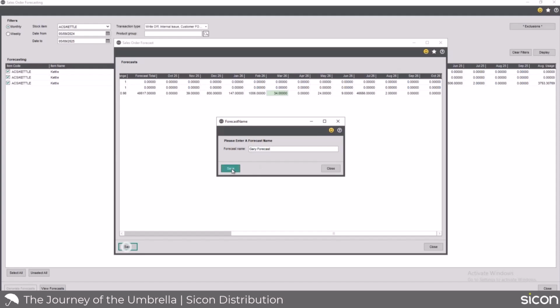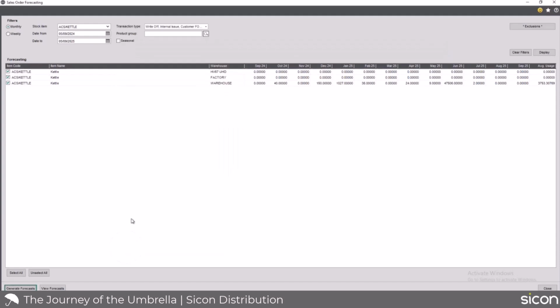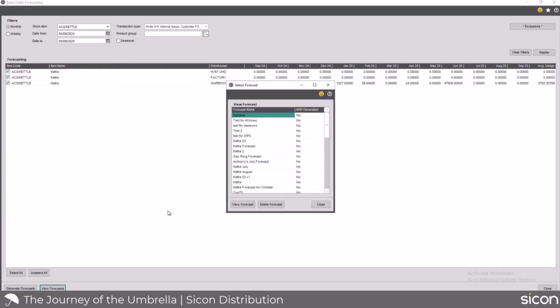And we're just going to go in and say save to that. And as you'll see when I go in and view the forecasts, I've run my forecasts many, many times. I can run it as many times as I need to, depending on what I want to include, exclude, depending on what transaction types, product groups, individual stock items, whether I do it monthly, weekly, what does it look like before I decide what I want my forecast to be.